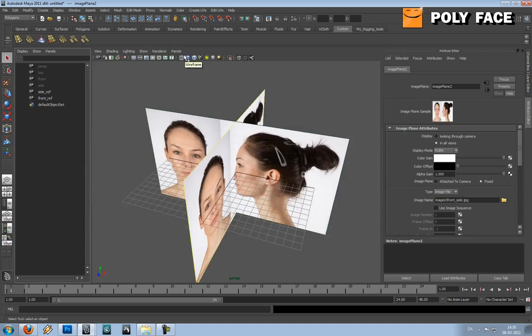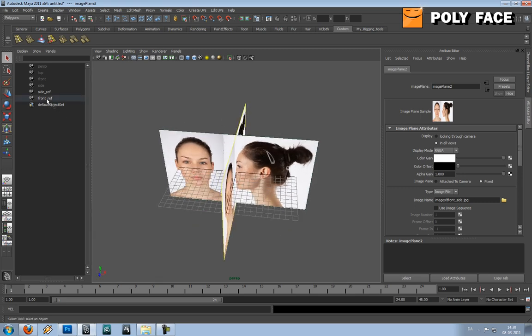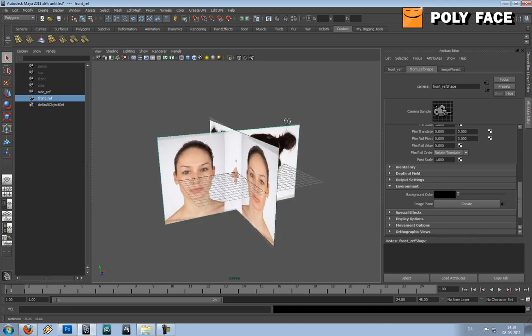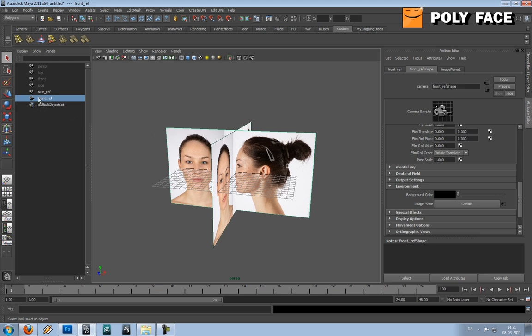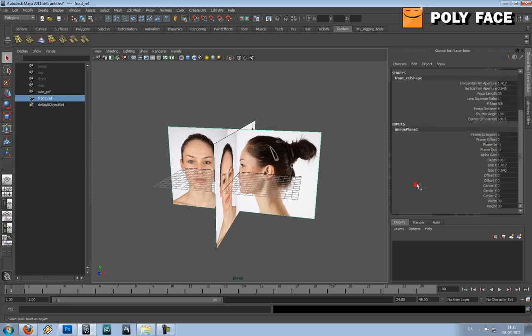It might be that we have to rescale the images because they're very big, but we're not gonna do that now, because now we're going to fit them a bit better, so they fit more exactly. If you select the camera, you can go to the channel box, and you can see you have the camera up here, and the image plane down here.